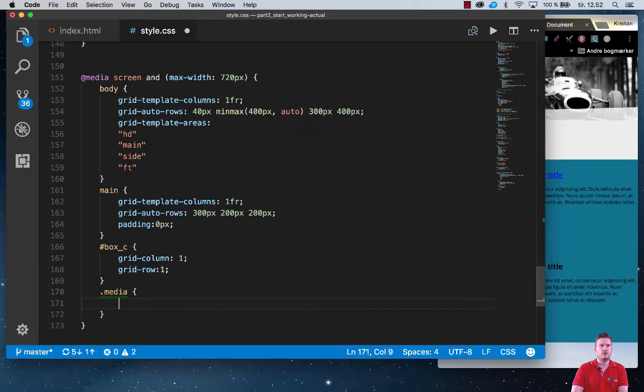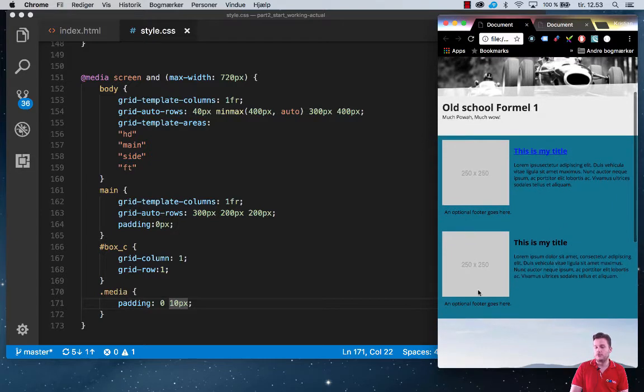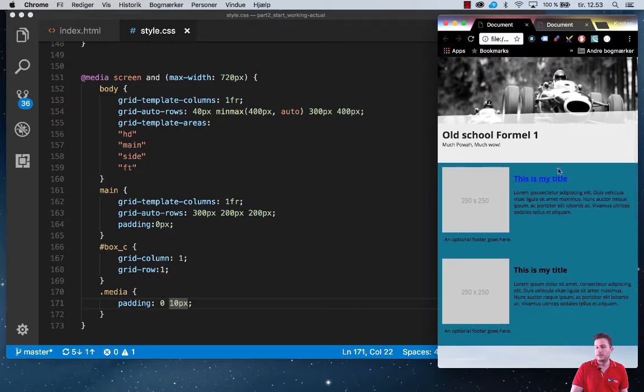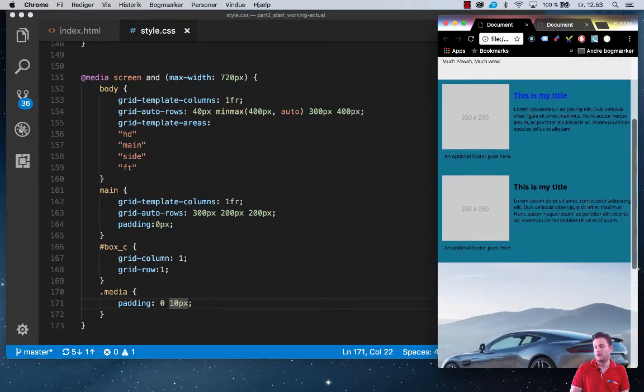So for media, we're just going to add a padding of 0 from top, 10 from right, 0 again in the bottom and 10 at the side. So let's do this and see what happens. So we moved everything in a little bit. That's all we need. If we need, we can add more to the content if we want to move things around again and again, but that's really up to you. Right now we have a nice padding that fits together with everything, so it's not entirely to the edge of the platform you're viewing at.